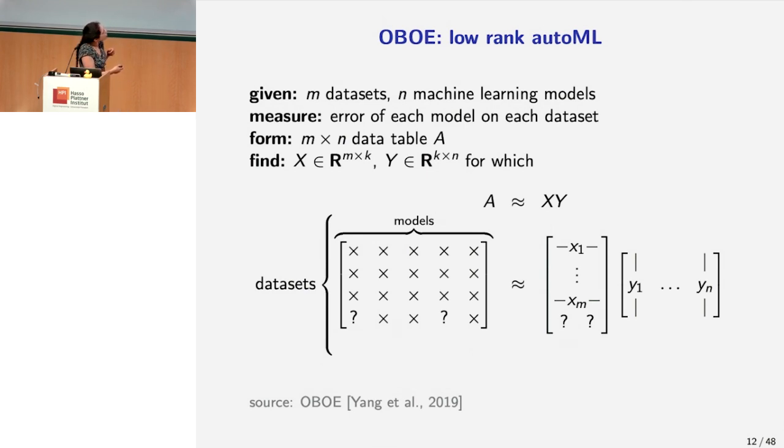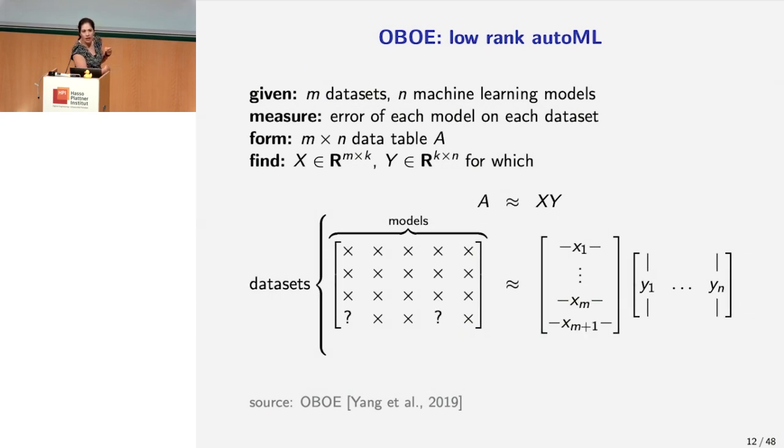And now look at the structure of this problem. I need to find some vector, xm plus 1, so that when multiplied by y, it matches the data I've observed. What kind of problem is that? Machine Learning 101 here. What kind of problem is that? It's early in the morning. It was a late night. What kind of problem do I have to solve to estimate this new parameter, xm plus 1? Do I need to minimize the energy of a deep neural network?